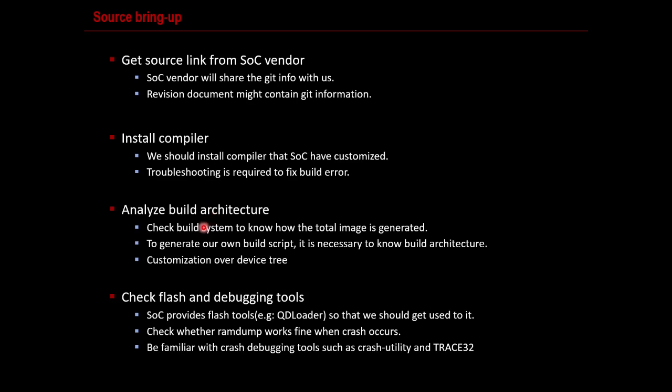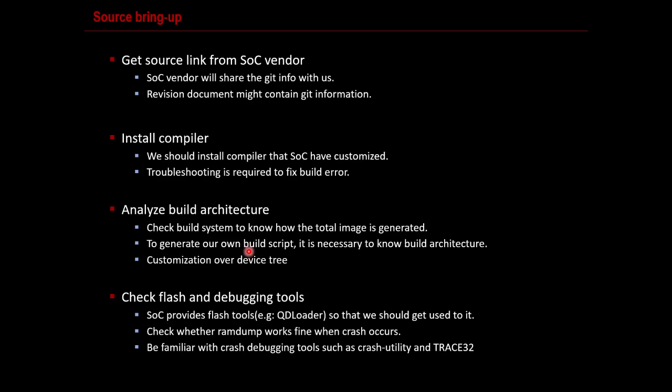We have to check the build system to know how the total image is generated. What should we do to analyze the build system? First, we have to find the makefile which specifies the features and configuration of the system. Until now, we have used the command recommended by the SoC vendor to build the system. To generate our own build script, it is necessary to know the build architecture.